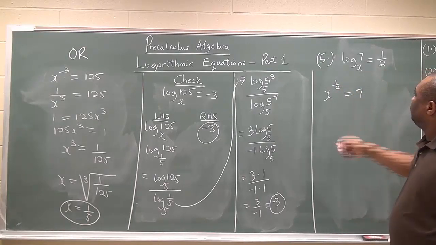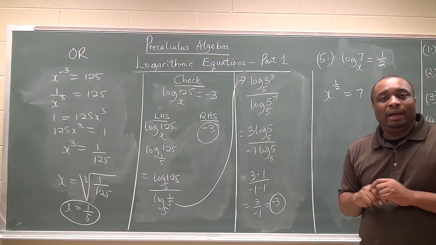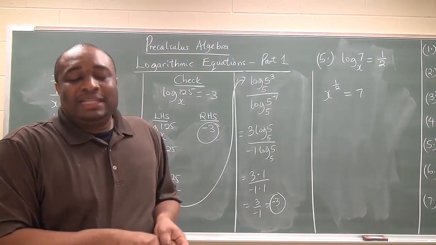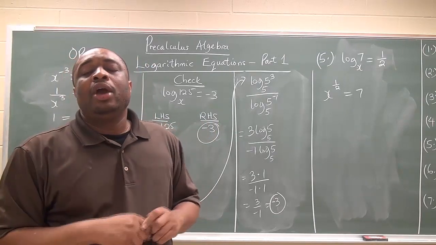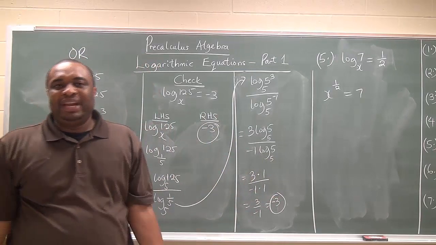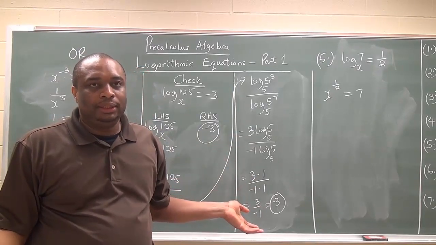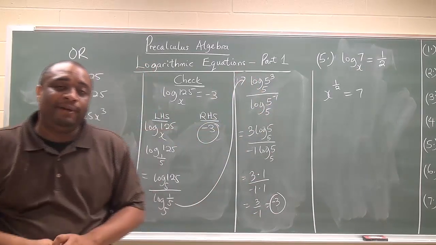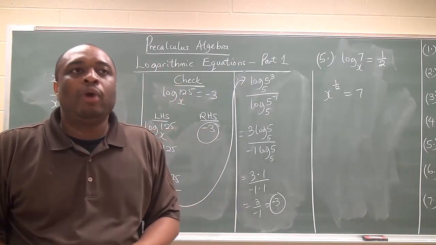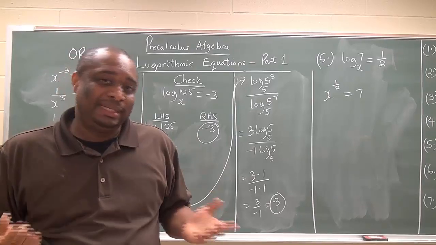Now, you see this now. Here we find that we just have to do something with x. And what do we have to do with x? Because you want to find x, you ask yourself this: what will you multiply by the exponent so that x will be isolated, so that it will be x to exponent 1? What am I going to multiply by half to give me 1? The variable is what you want to find. You want to isolate the variable, and the variable has exponent 1 over 2. So you ask yourself, what will you multiply by the exponent 1 over 2 to give you 1, so that the variable can be x to exponent 1, which is x.